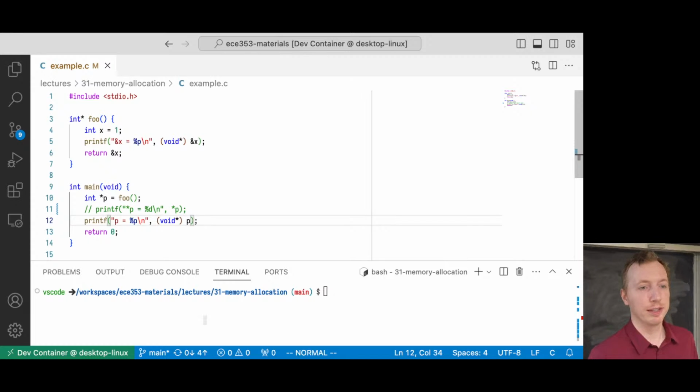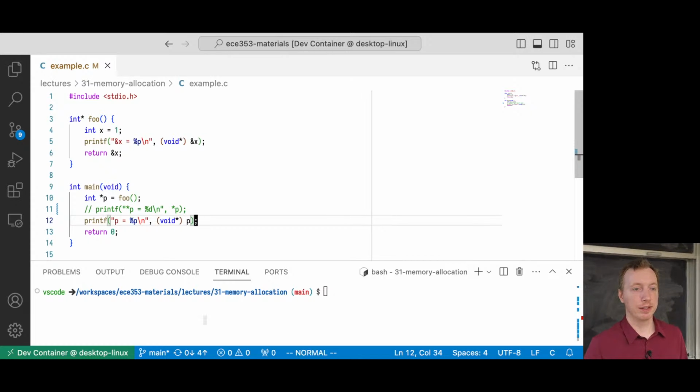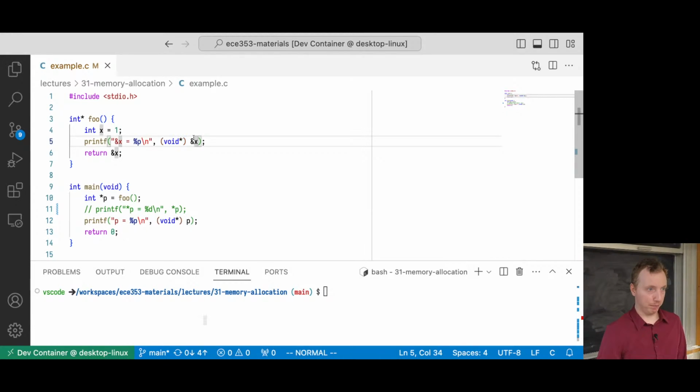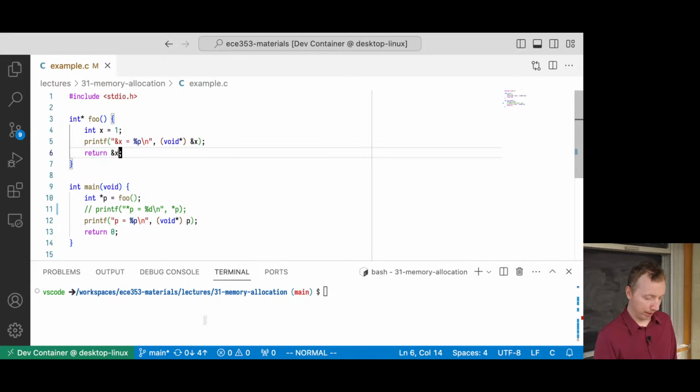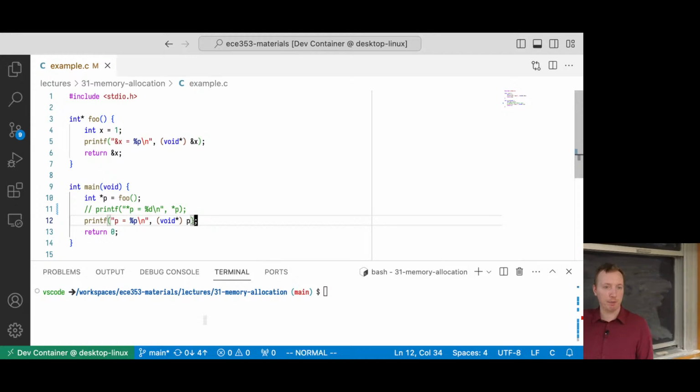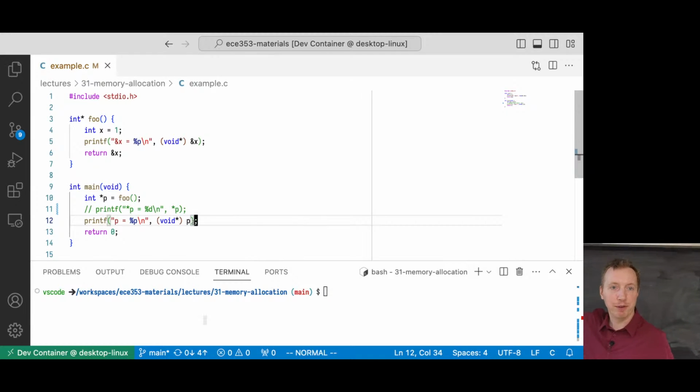I don't see why they would be different, because you're not accessing the memory. You're just using the address, and it's the same address each time. Right, I print off the address of x. It'll be some memory address wherever x is, let's call it A00, and then I return A00. I should get a copy of A00 back, store it in p, and when I print off p, it should be A00, whatever that random address is, right? So they're both the same?